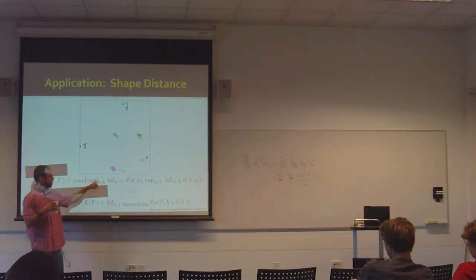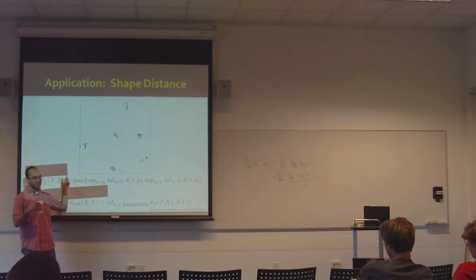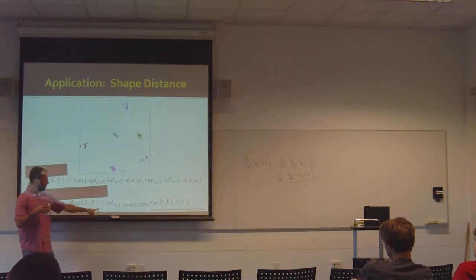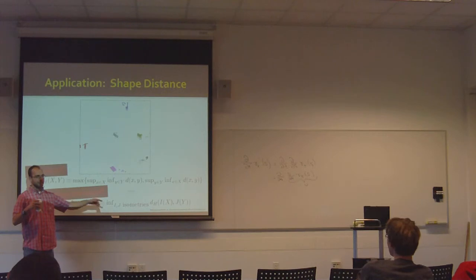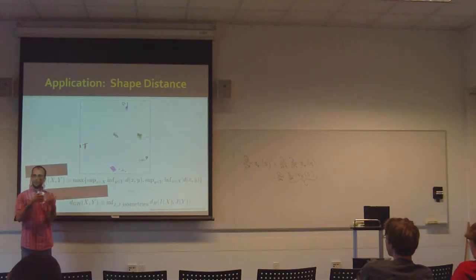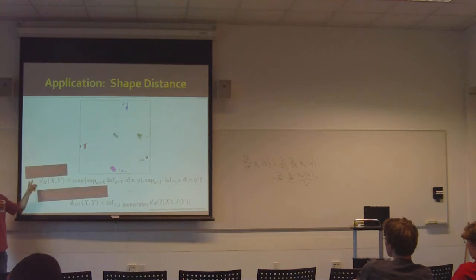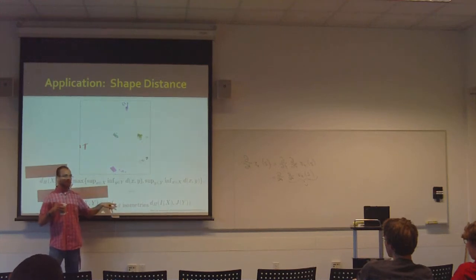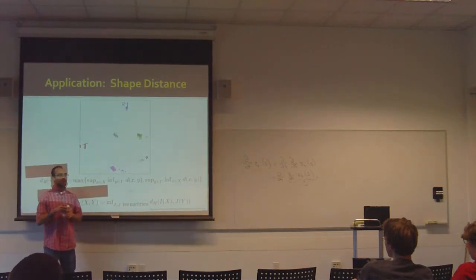We've already had all these sups and infs and maxes and so on chained together. What's one more? So we're going to stick one more in from the outside, which says that the first thing I can do is take my surface and deform it in any isometric way, and then compute the Hausdorff distance. And what I'm going to do is take the inf over all possible isometries of my two surfaces of this distance here. Right? So what does this correspond to?